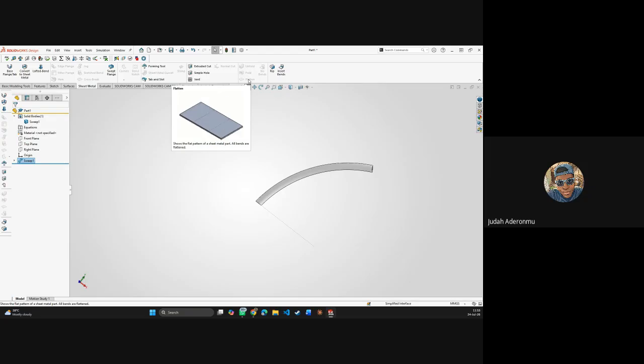because sheet metal works like this, for example. Now, how did I share my camera? Okay, I'm coming. Let me share. I'm coming.